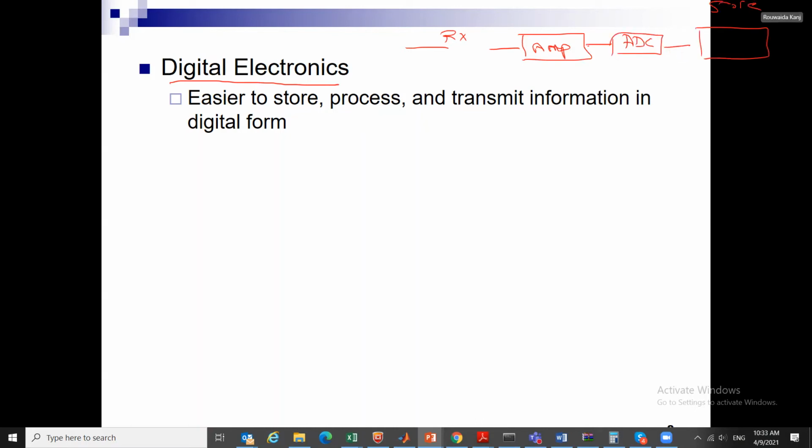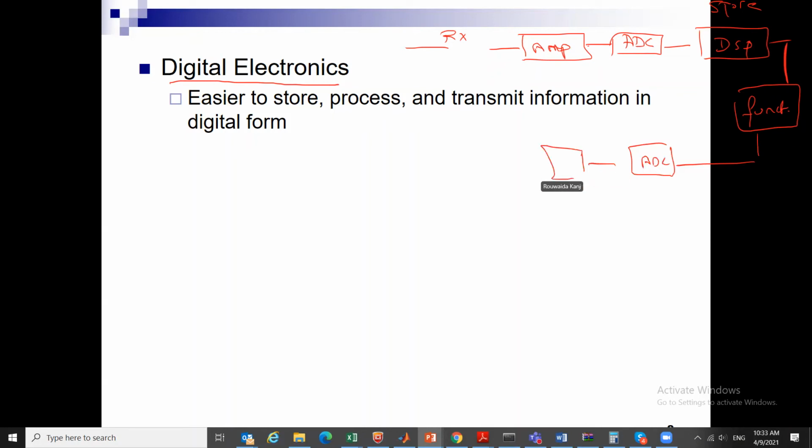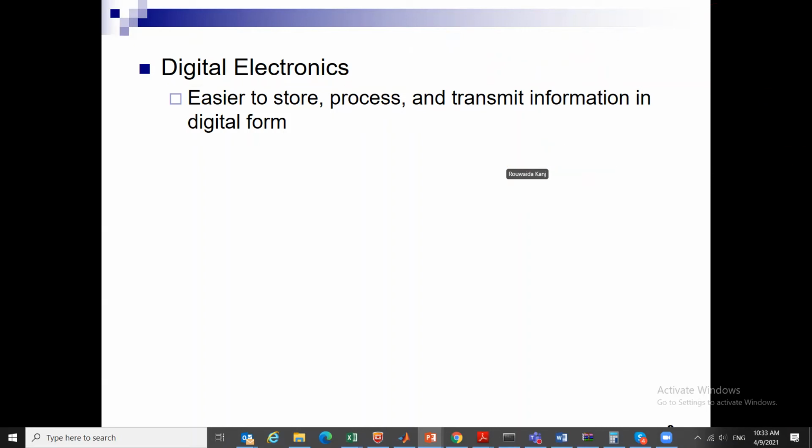It's very much easier to store data as binary. And I will perform digital signal processing on it. Of course, I can have it in the RAM, I can have mathematical functions on it, etc. And then if I want to send it back, I will use a digital to analog converter, and then a transmitter, and so on. So that's why in digital design it's always easier to operate in binary. It is efficient to store in bits.